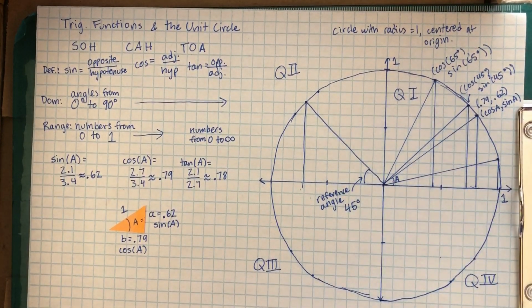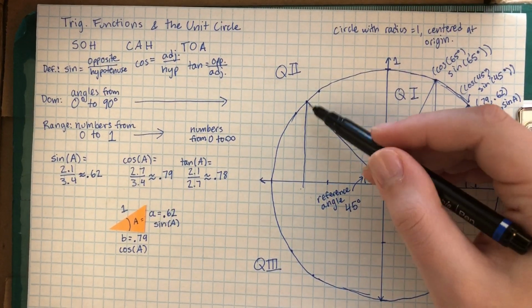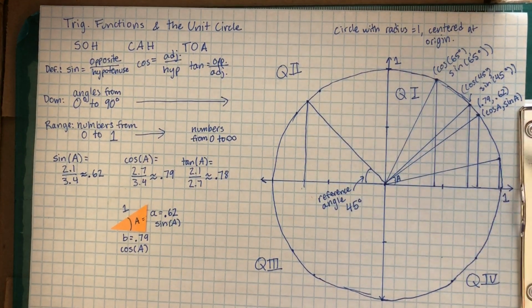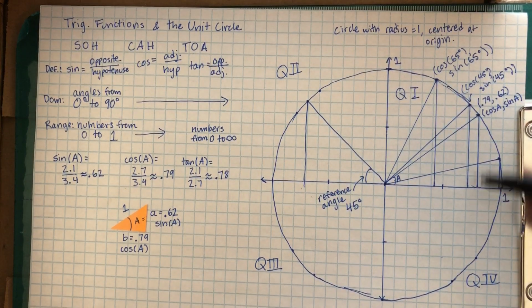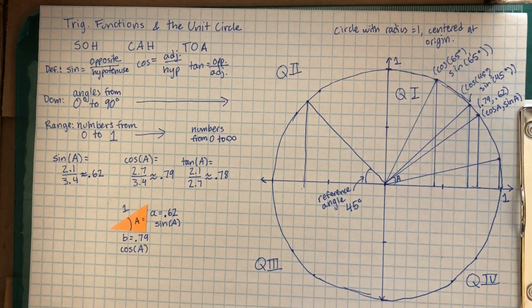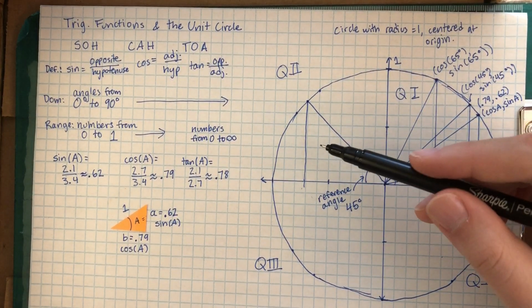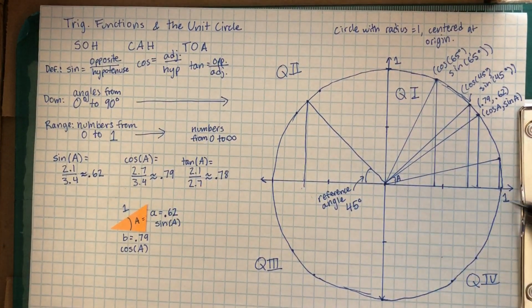So when you're dealing with these reference angles, you can use the triangles and the sine and cosine to figure out the number part of your coordinates, but then you have to think about visually which quadrant it falls into to decide on the positive or negative sign. So in this case, because we're in quadrant 2, you can see that the x coordinate should be negative and the y coordinate should be positive.